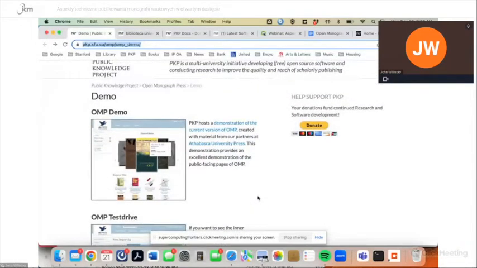I like to think of it as a publishing house in a box, but there's no box. So it's a publishing house in a package of software that you download and you can install locally in a web server, whether in association with a university or a scholarly society or just personally. The software is easily installed, and we have a hosting service if you want us to manage it. I'll introduce that a little later.